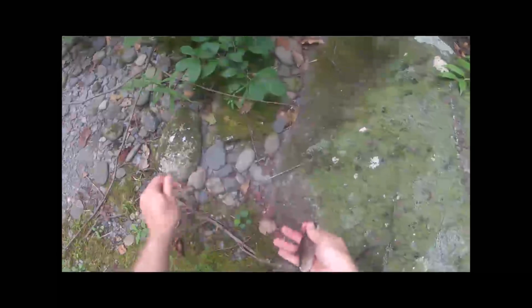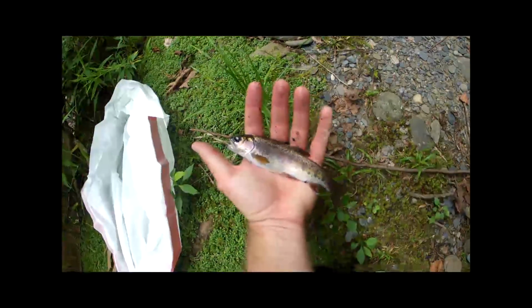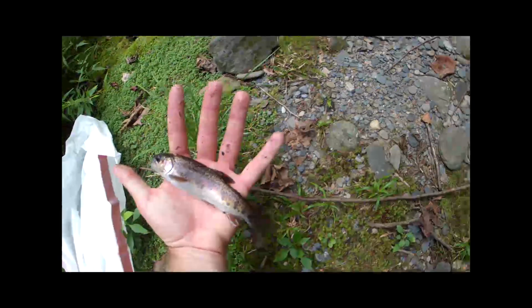Alright, guys. That's what I'm after. Alright guys, that's what we're after today. This is rainbow trout. You don't ever get these in Florida, so this is an awesome trip for me.